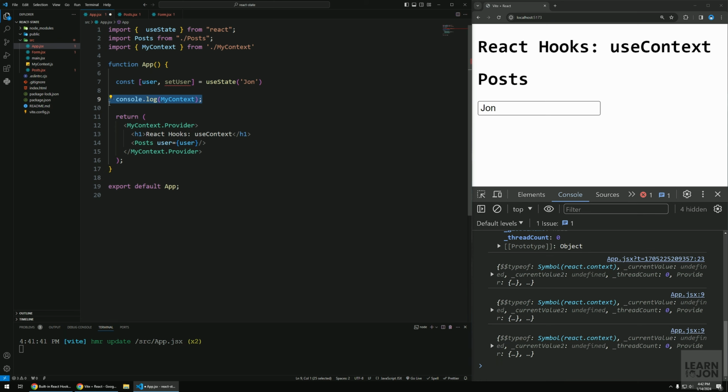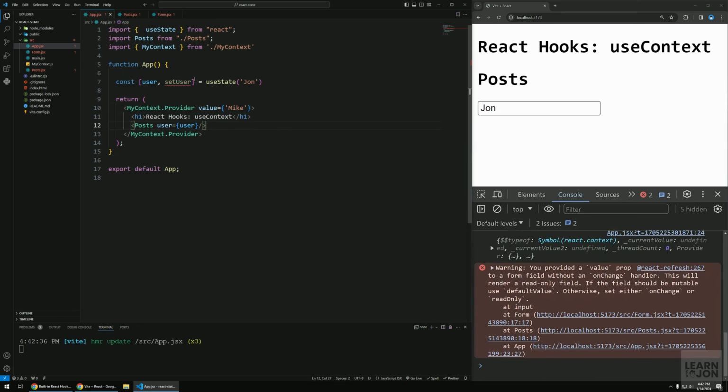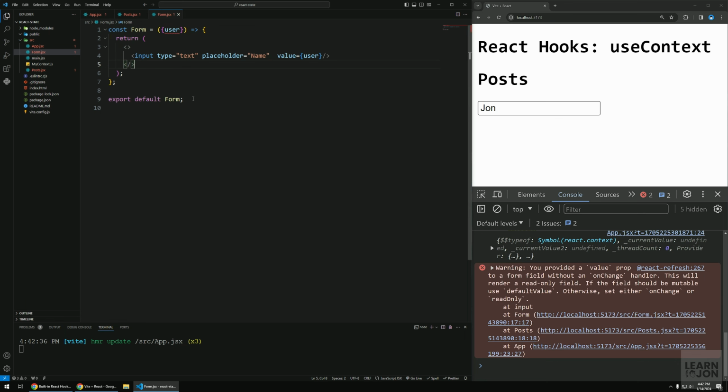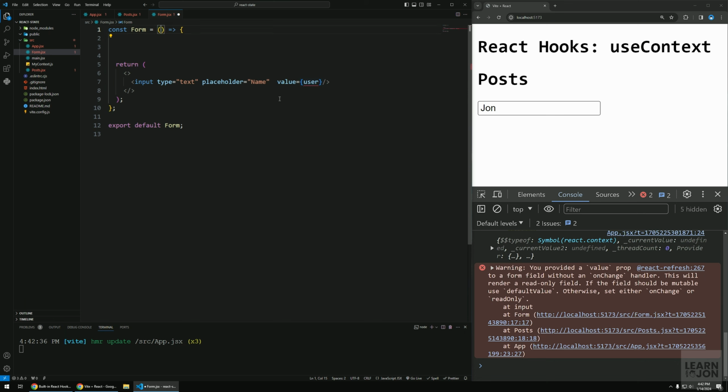So I can get rid of this console.log, and on this provider, we have a value prop. Now this value is the heart of the context, if you will. Whatever we provide inside this value would be available throughout the component tree that is wrapped with this component. Let's say I just want to send the string Mike. This is just a simple primitive data that I want to share with the whole component tree, and I want to see how I can grab this value in other components, for example, in the form. So inside the form component, I'm going to get rid of this user and also this value.